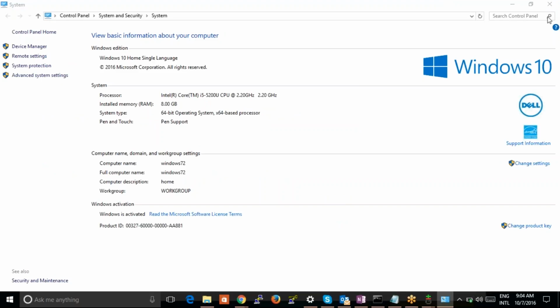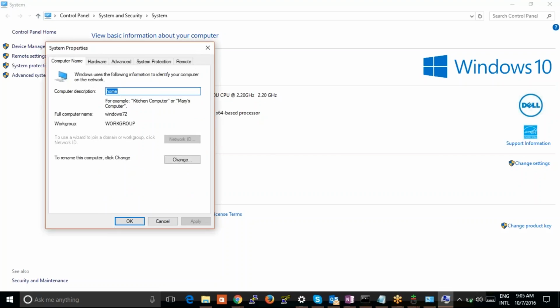So if you want to attach my computer, if you want to handle my computer as a child of one of the Active Directory servers, we just have to change our work group to the Active Directory domain name. From here you can change from this work group to a domain name.